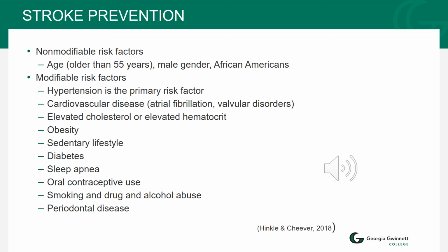So atrial fibrillation is a rhythm disorder of the heart. It's where those top chambers of the heart, the atrium, don't contract in a normal manner. So they just quiver and they don't move the blood forward into the ventricles. So if they're not moving that blood forward, a clot can form in that atrium. And if one of those clots breaks off and gets loose and travels, the first place it's going to travel to is the brain, and that will cause a stroke.